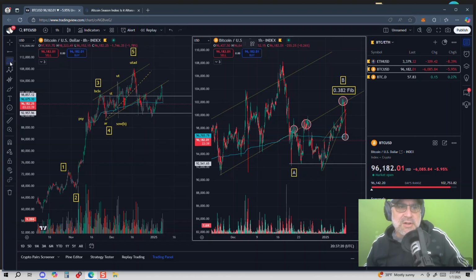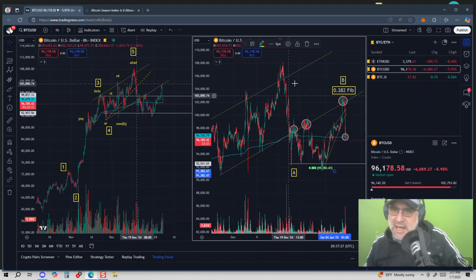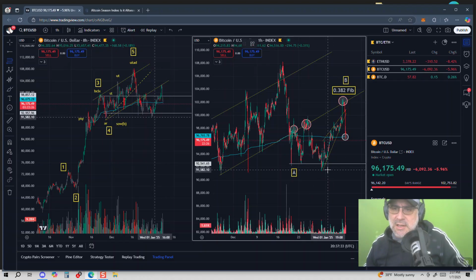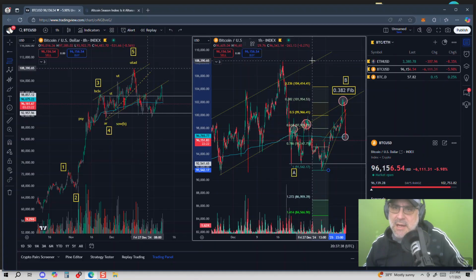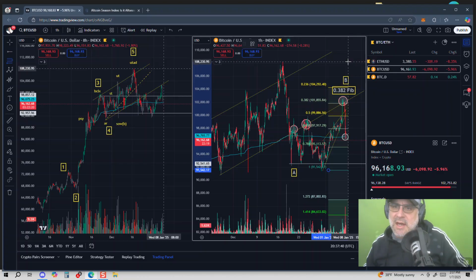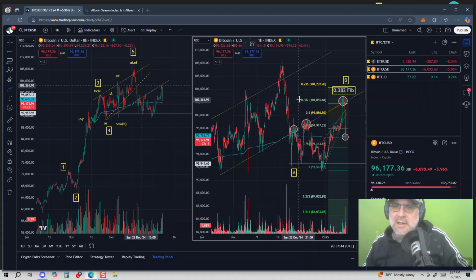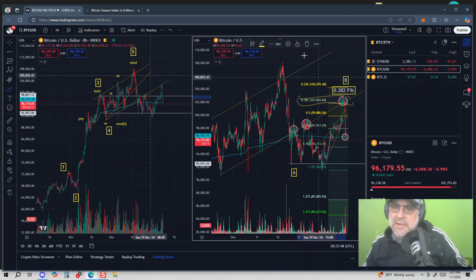So you go to the Fibonacci. I know it's going up, but you still use the retracement tool to measure it. You go to the bottom of the A wave, you click on it, and then you go click on the bottom of that swing, and then you go up to the top of the A wave, and boom, shakalaka. See? 0.382 right here. Right where we were rejected off the macro trend resistance.